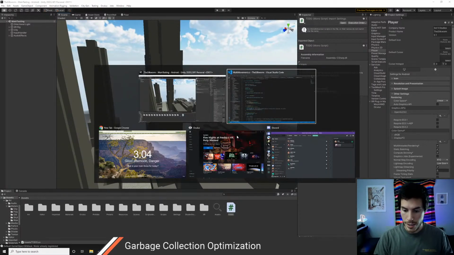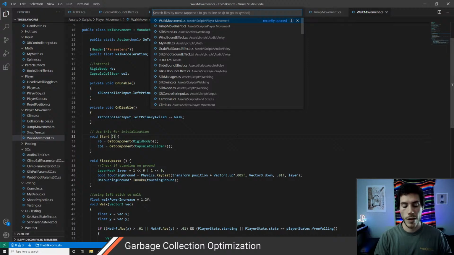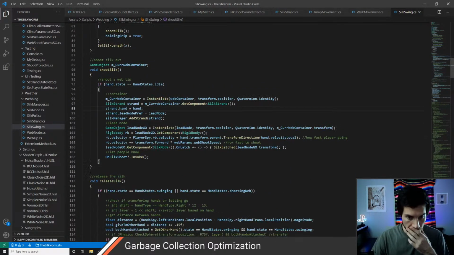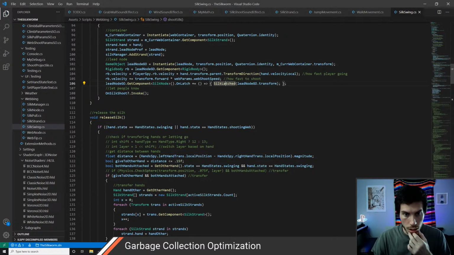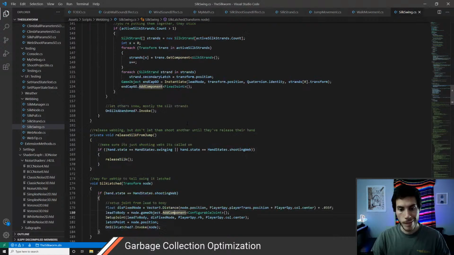Okay, and then let's see. I was trying to figure out why you can't climb on Silk that you did not switch hands with. So when you shoot the Silk, when it latches, it calls Silk latched, which basically just sets up that joint.